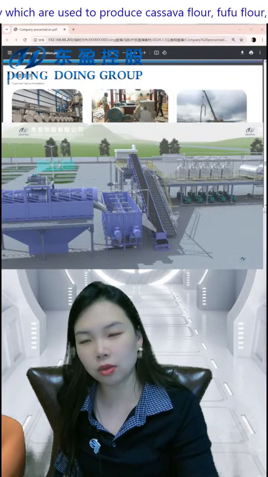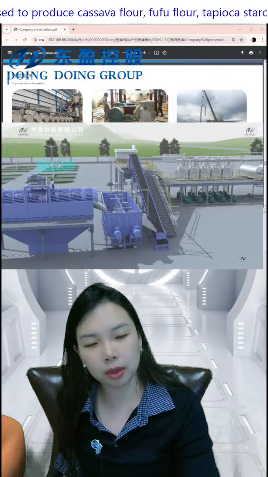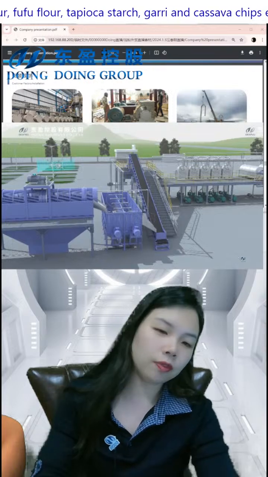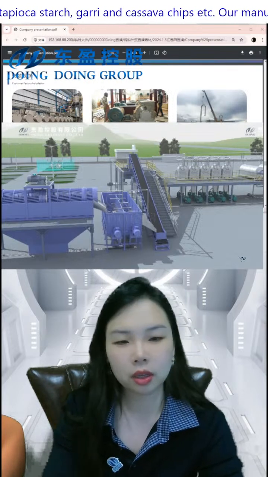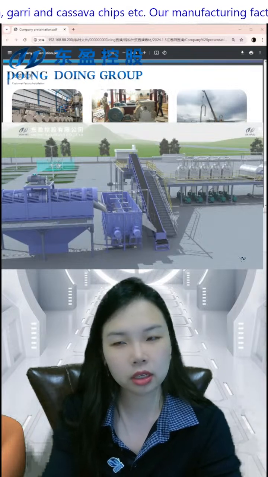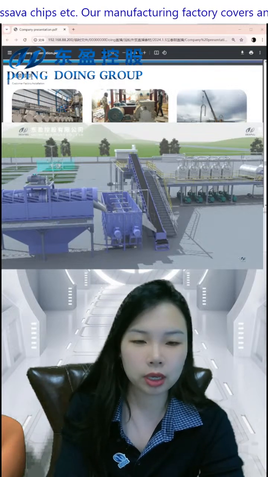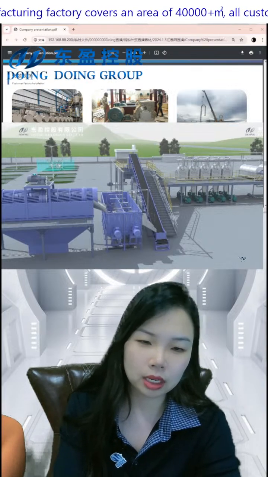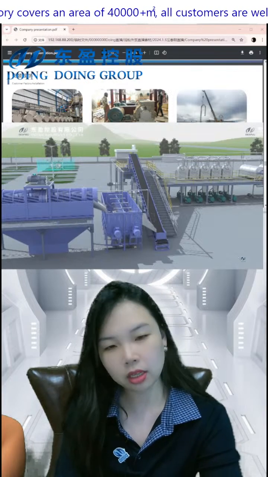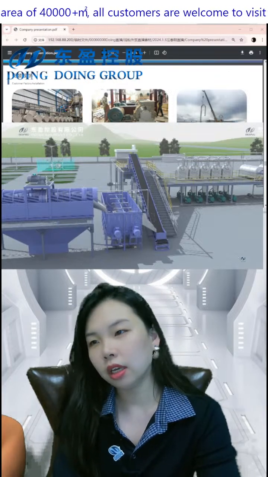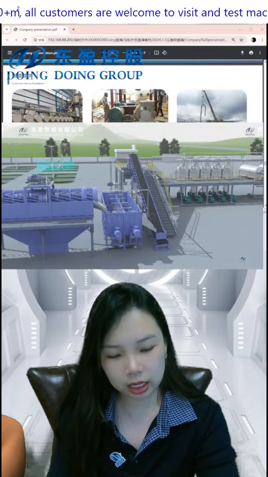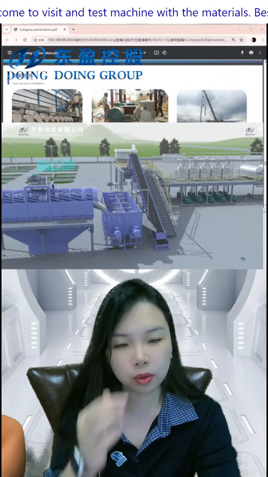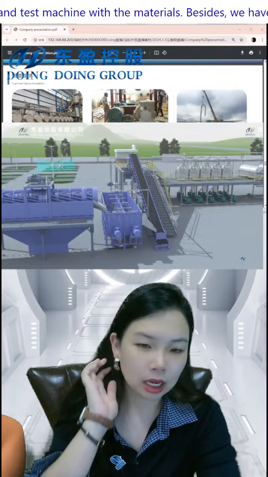In the rainy season you can do the harvest, and maybe you will sleep and rest, and let the land rest also. Okay, and for the cassava flour, for the semi-automatic processing line, you also need much time on it. But for cassava starch, you have to prepare at least 6 months to set up a cassava starch factory. It's very important, because if you set up a big factory, that will be your lifelong project.